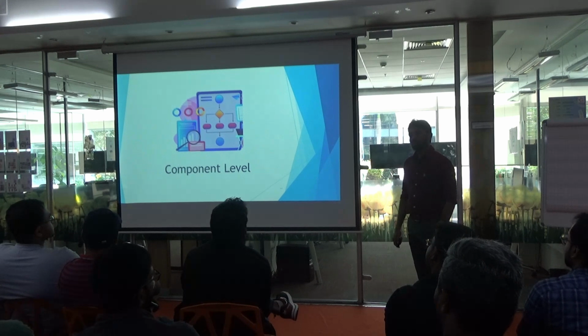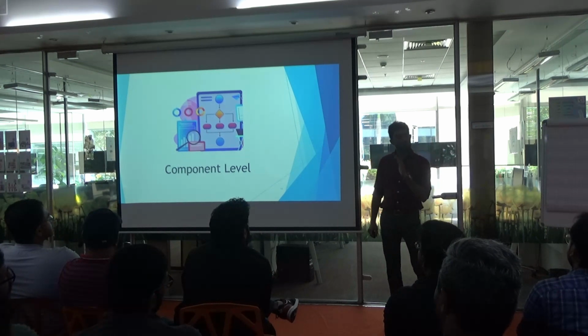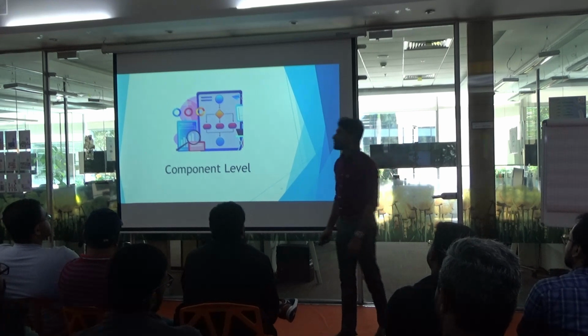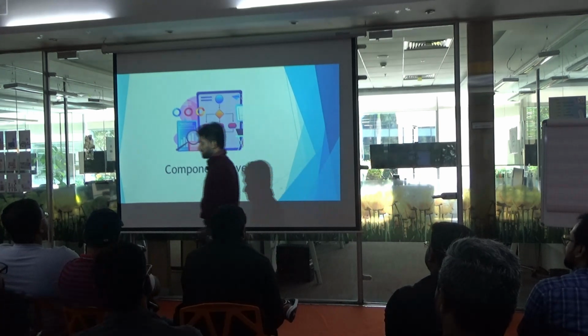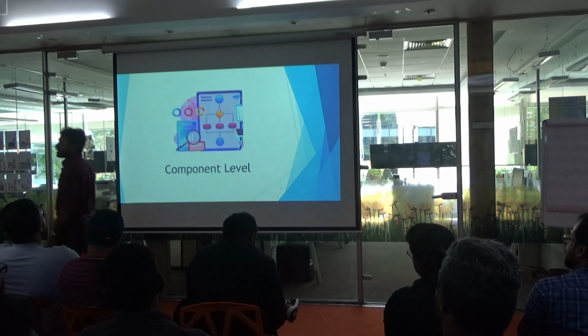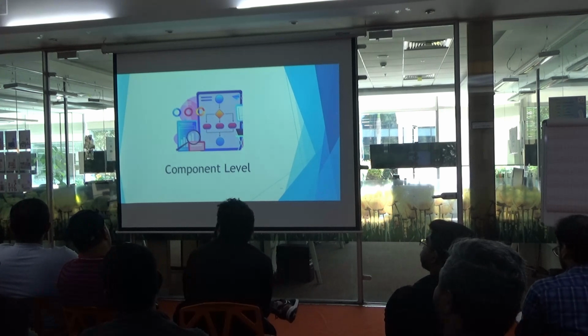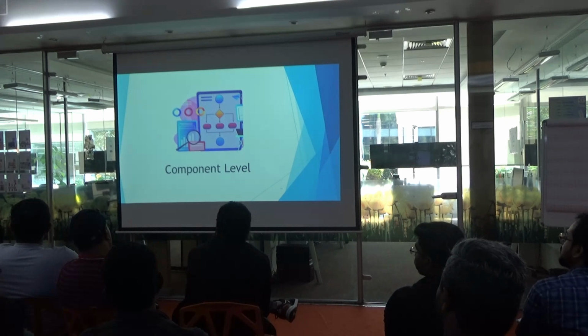So now we have done two levels. One is code level and class level. That brings an interesting part. It is very interesting that you see it at the component level. When you see it at the component level, even components are tightly coupled to each other. I create one module and another module is tightly coupled. So what do you need to do now?